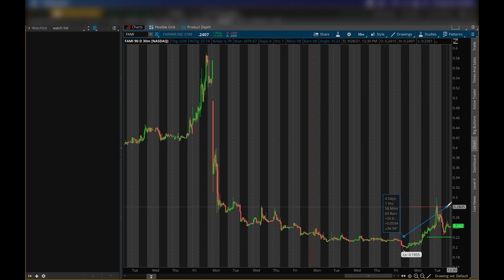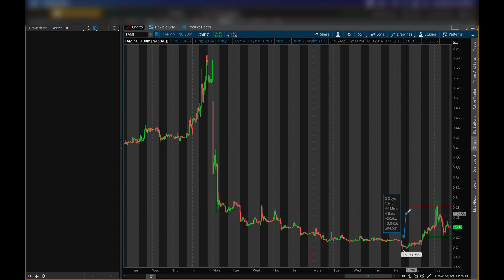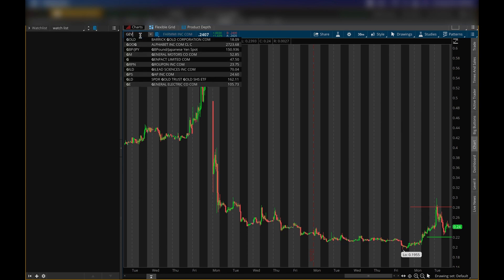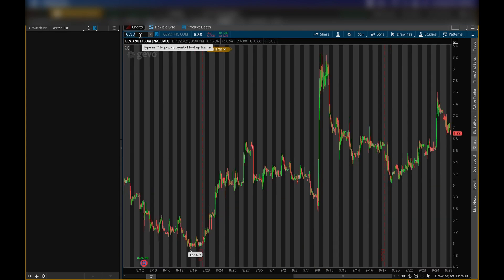From 22 cents to 28 cents is the play — that might be over a 10% gain. It's about a 26% scalp play and I think that's very possible. It's already showing pressure and it already wants to go higher, so if we get that buying pressure at that level I think we'll be good to go. Those are the main two levels I'm looking for on ticker symbol FAMI.